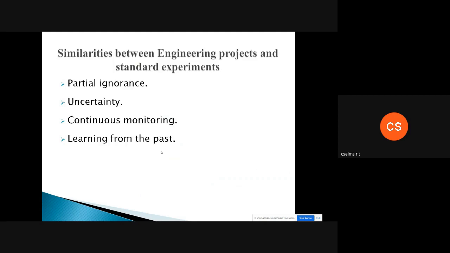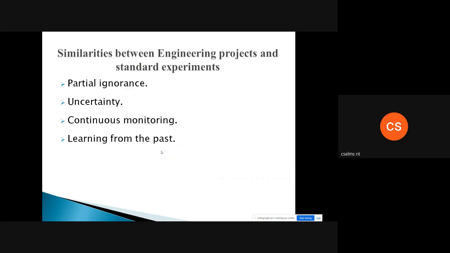After modifying the engine, they fitted it in a car. They are going to check both the car with the old engine and the car with the modified engine. They are going to do the experiment on both cars. Finally, they succeeded, such that the car with the modified engine consumed less fuel. So, modifying an existing project is called a standard experiment.